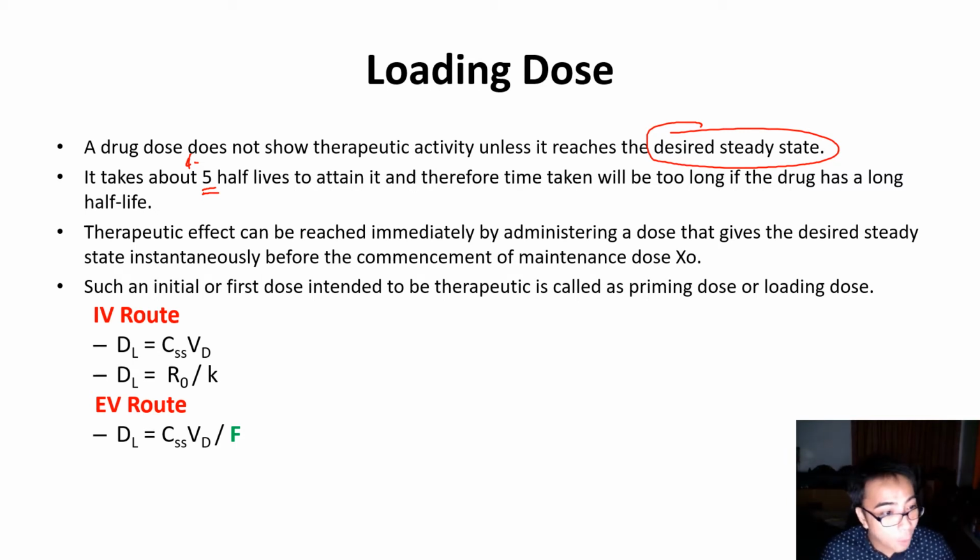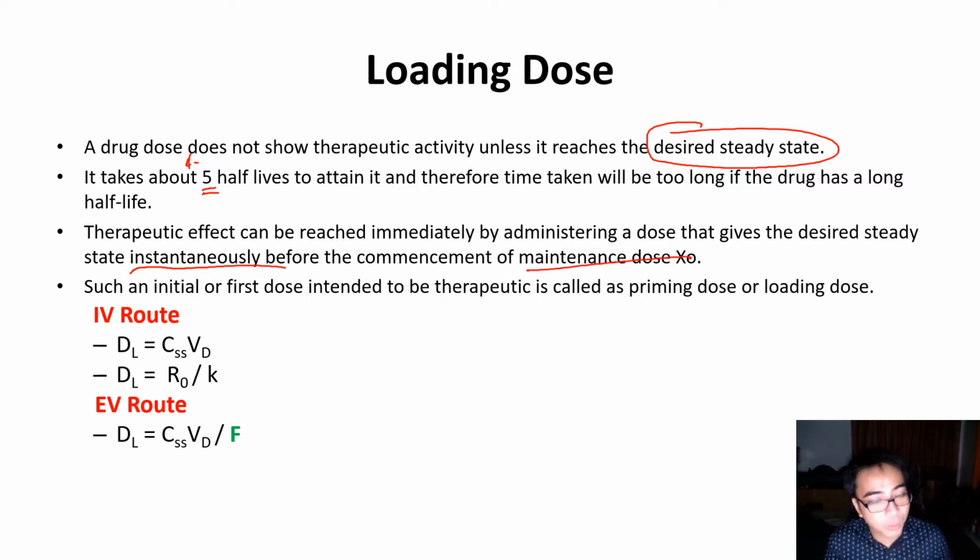Okay? To attain it. And therefore, time taken will be too long if the drug has a long half-life. Okay? Paano kung halimbawa, 1 day ang half-life ng gamot? So, it takes 5 days before niya ma-reach ang steady state concentration. So, ang tagal naman nun. So, therapeutic effect class can be reached immediately by administering a dose that gives a desired steady-state concentration instantaneously before commencement of a maintenance dose.